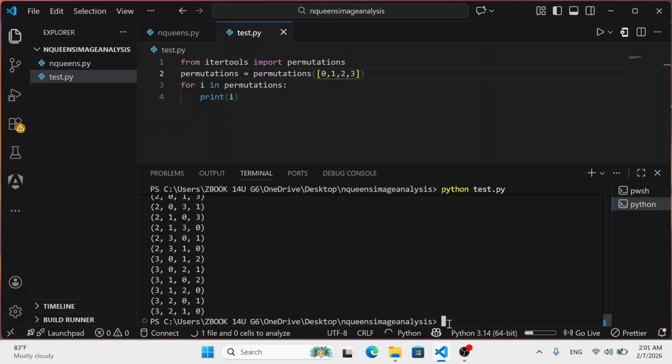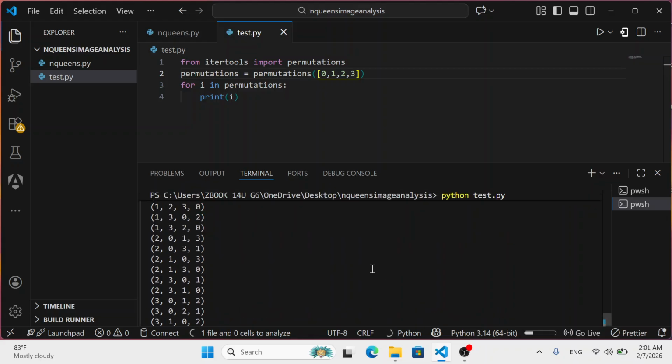So I'm going to run that. You see, I have how many values now? I have 1, 2, 3, 4, 5, 6, 7, 8, 9, 10, 11, 12. I have 12 values now coming up. So this shows that I'm going to be having more values as more elements are being added to my list.